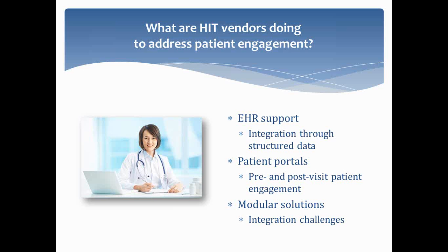But you're not going to see a whole lot on the post-visit side from these EMR companies, and that's something that we're focusing a lot more on these days, of developing treatment plan systems and other ways to kind of keep that patient engaged and reminded about certain things that provider spoke with them about in the visit and whatnot. We had a company come to us the other day that's really interested in developing a lot more post-visit summaries, and how do we take all this information that's been fed to this patient and make sure that they understand it and are reminded of it, because most patients forget what the doctor told them, or the majority of it, by the time they leave the office.